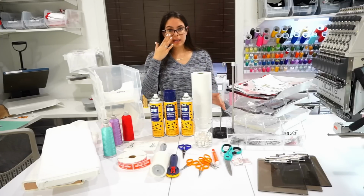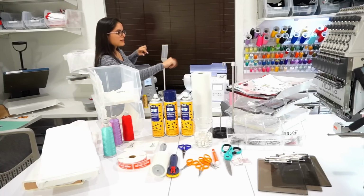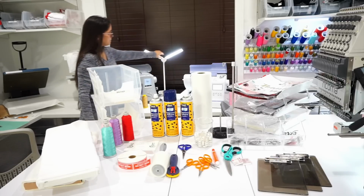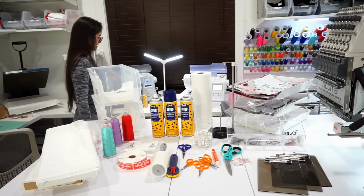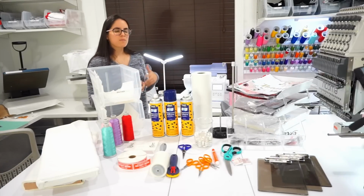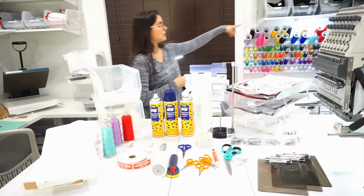So that's about it. The last thing that I wanted to mention is having sewing lights. This light is an Ott light. I have two Ott lights. There's an Ott light that I have over there that's a bar, and then I have this one that turns on and you can open it like that. It splits in half, so it's great because I can put light on both of my embroidery machines. So I definitely recommend investing in some good sewing lights. You want to have a lot of lights inside of your craft room. It just helps with working better. I have super white lights in the room on the roof, and then I have these lights. I also have a light over there.